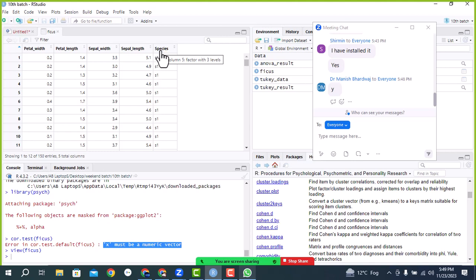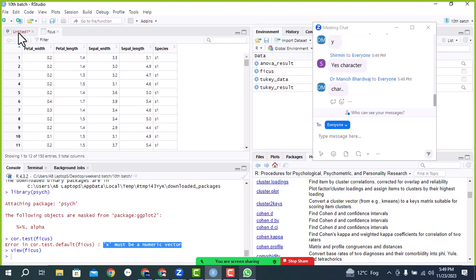Please check whether species is character or factor in your case. In my case species is showing as a factor, because in tonight's class I changed it from character to factor, so it shows as a factor, and in your case it will be a character.